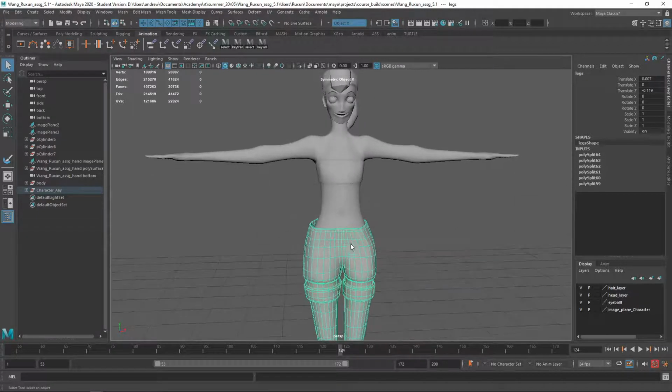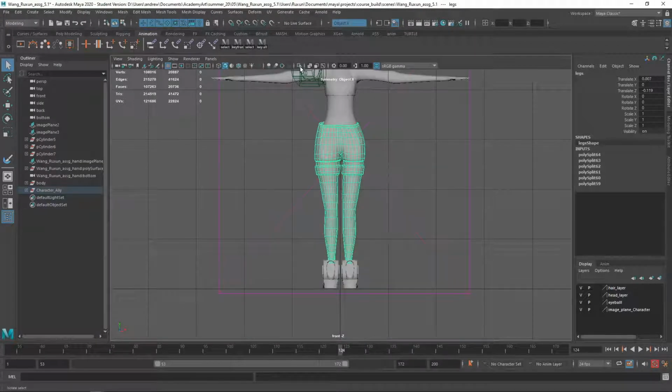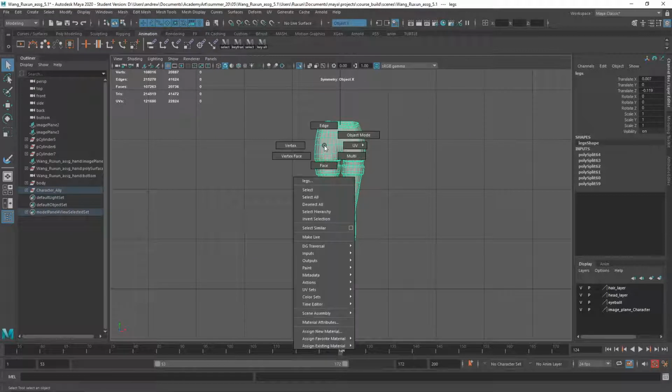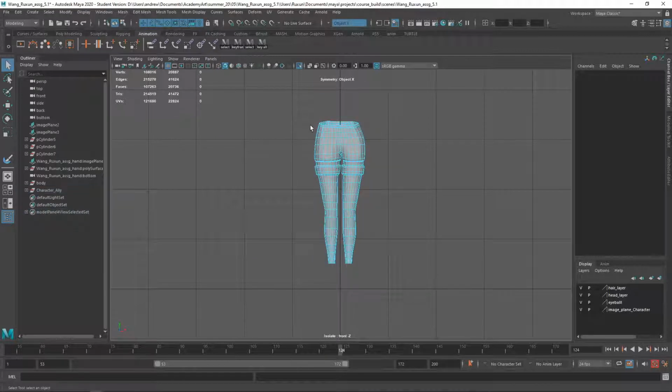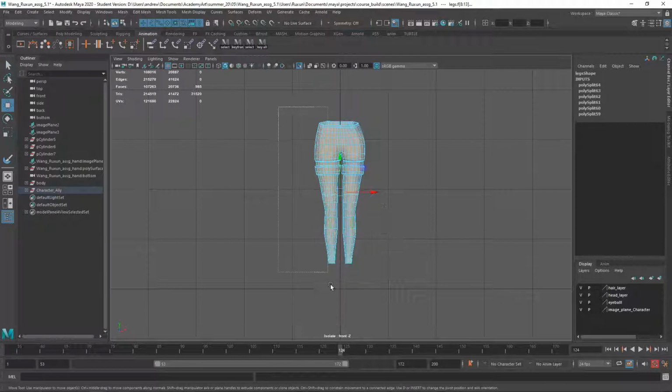So I think the first thing I would do, let me just isolate these, is kind of re-center these and re-mirror them. It's going to be a little hard to pick exactly half of these. Oh, I have symmetry on. Let's take a look.